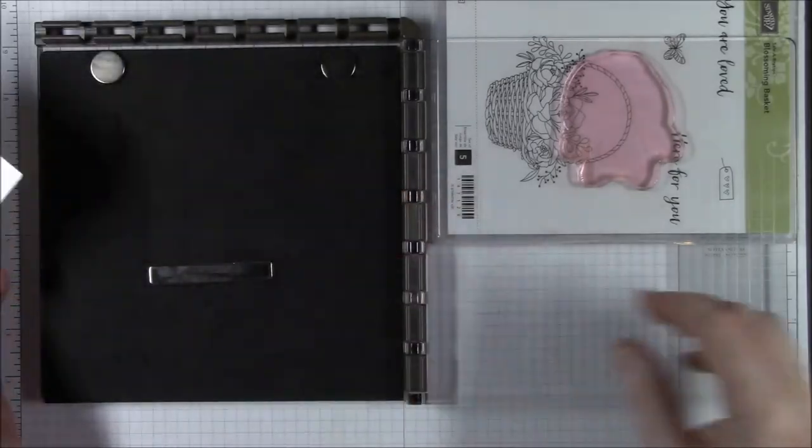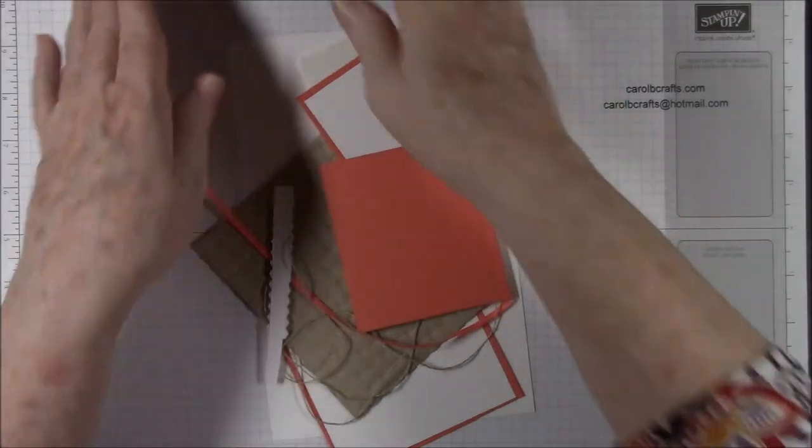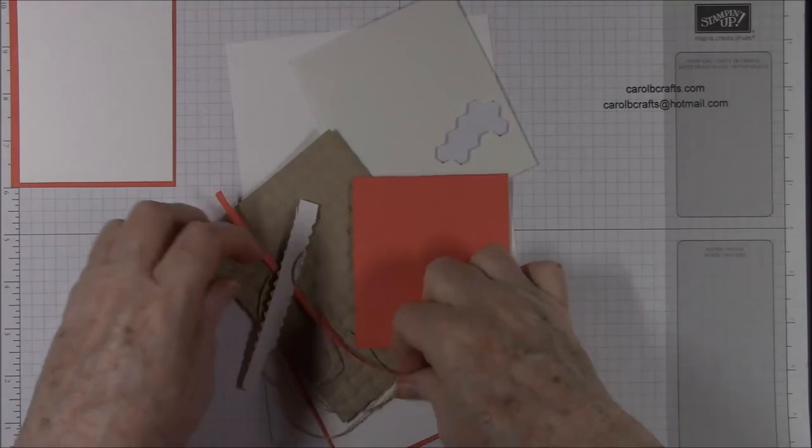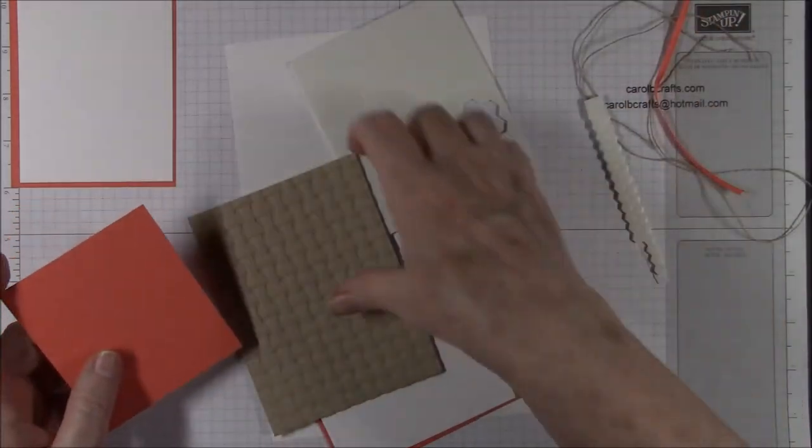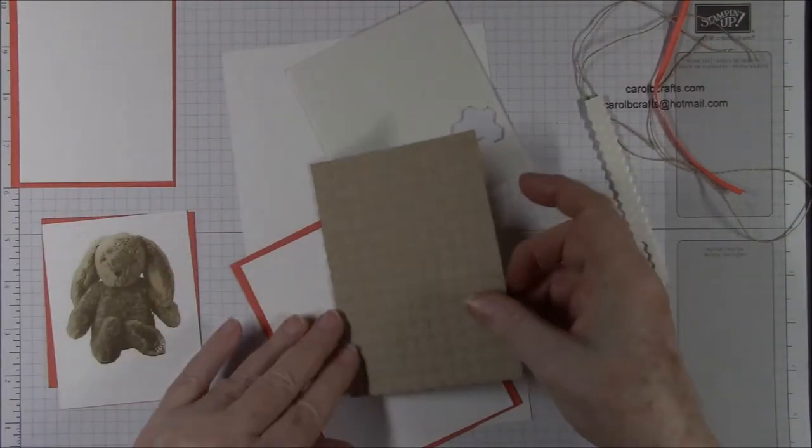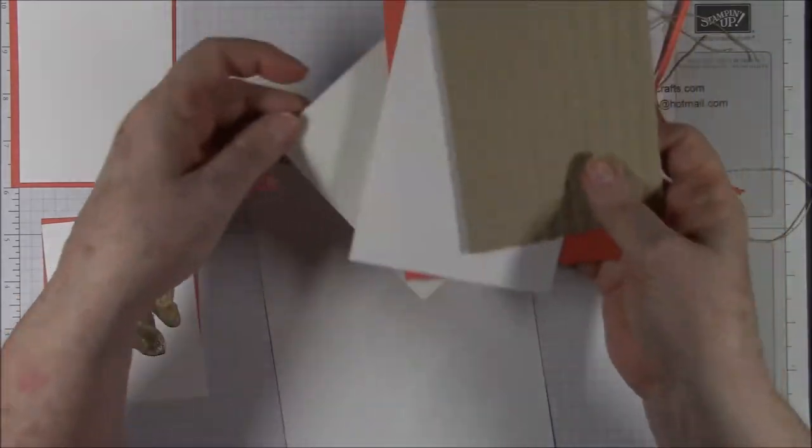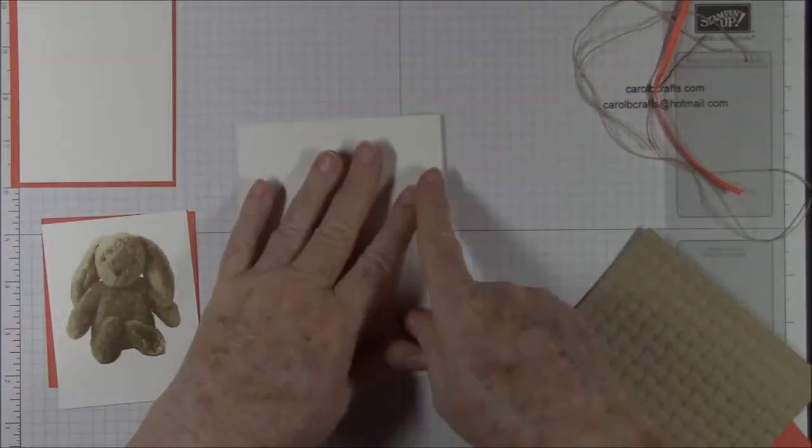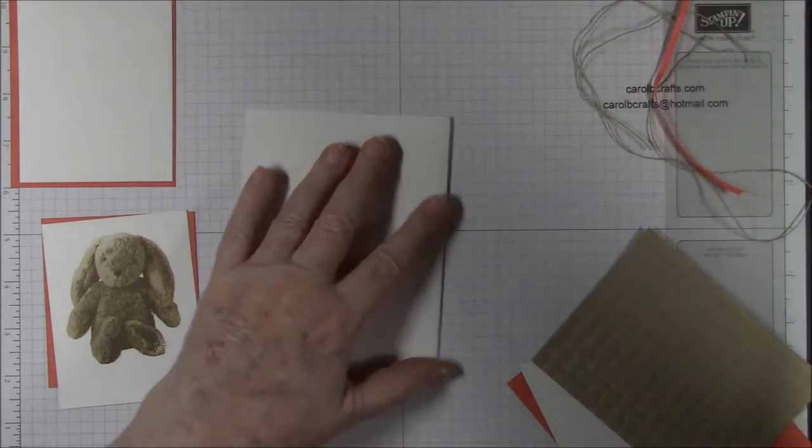So I'll move my magnets apart and we'll put our card together. So I have all the stuff that we need for the card. This is the inside sentiment. We have our ribbon and our twine. And this is for the outside sentiment. That's going to go here like that. And then we have our embossed Crumb Cake. And let's go ahead and fold our card base if I can get my bone folder here.